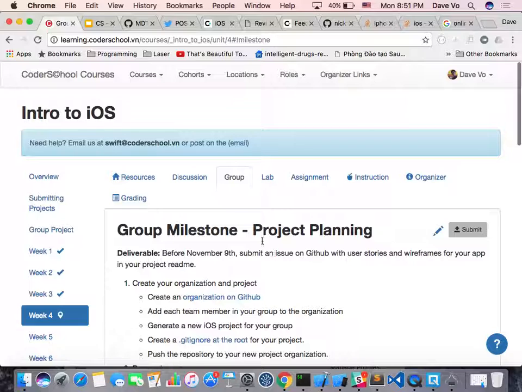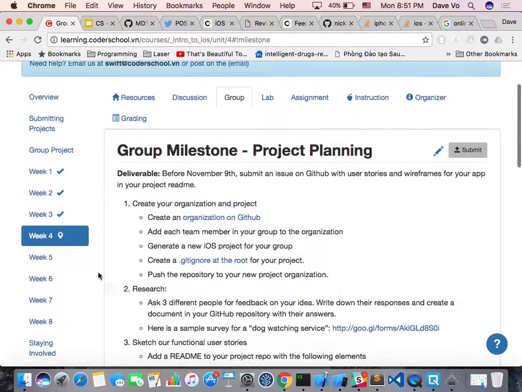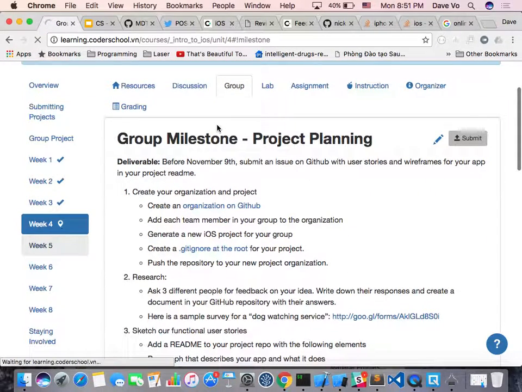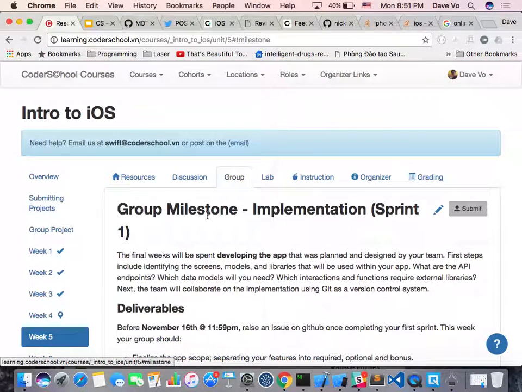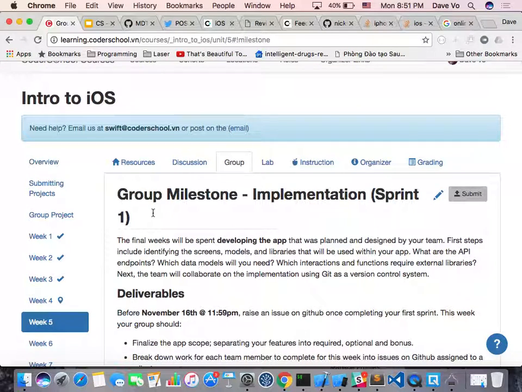When do you need to submit this one? From now on, you don't have the assignment, but every week you still have the milestone. If you see on week 5, we also have another. Like week 5, week 6, week 7, we will have the milestone. So on week 5, this is group milestone number 1, meaning you finish around 1/3 or 1/2 of the required stories. And from your team, I need only one. Only one. Don't submit so many. Yes, only one to go ahead and submit.